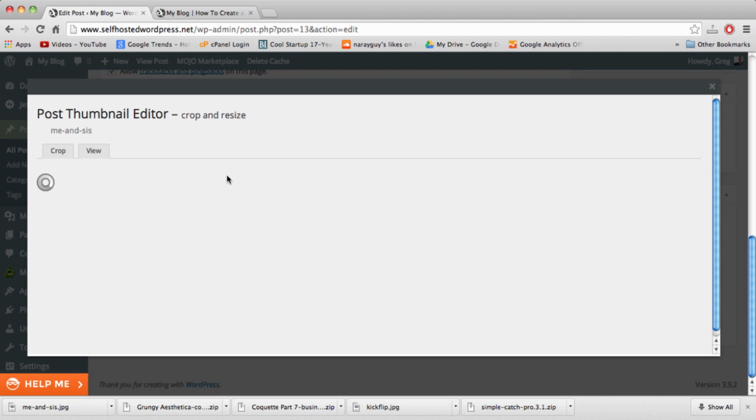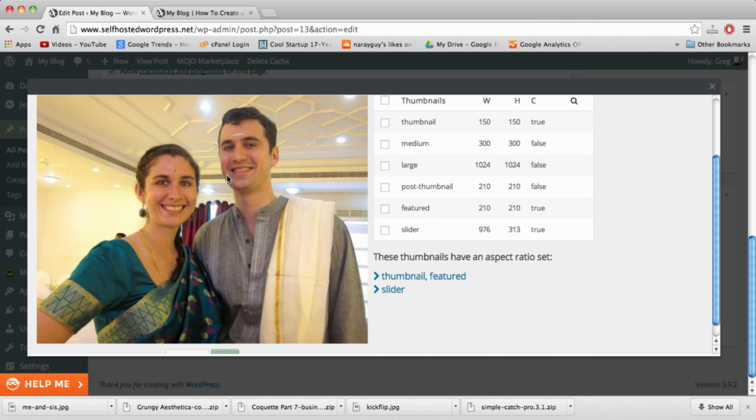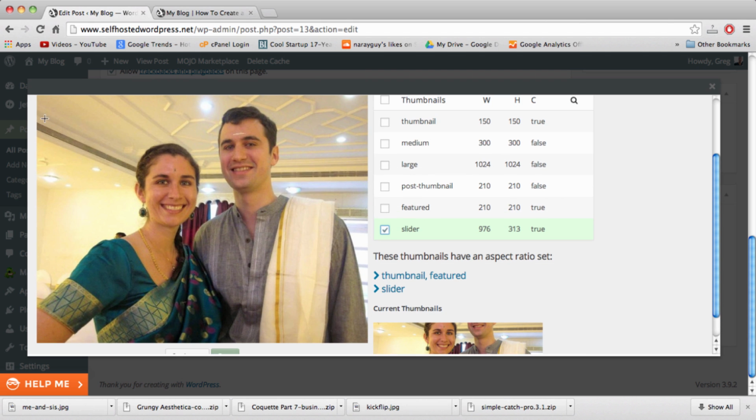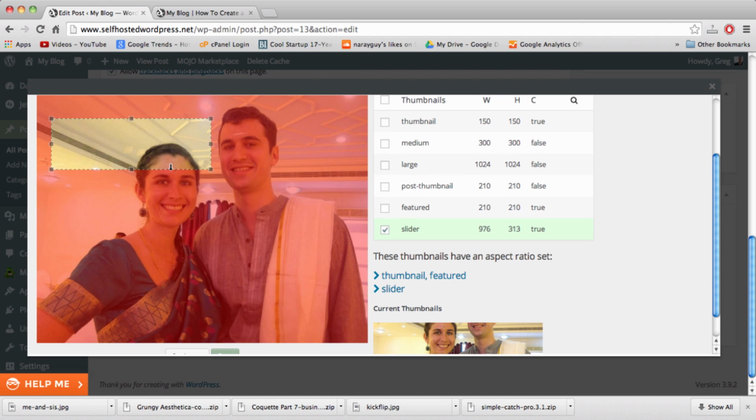And then right here, you'll get this new editor screen, and we can just click on slider and then do a little cropping. So hover over the image and just do a little drag. And then you can make this section about as big as the slider image will allow for. And it's going to be a toss-up.